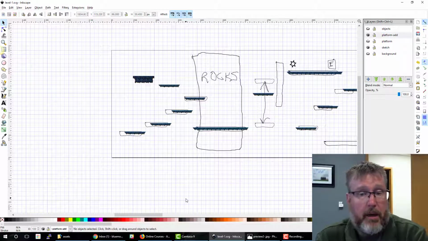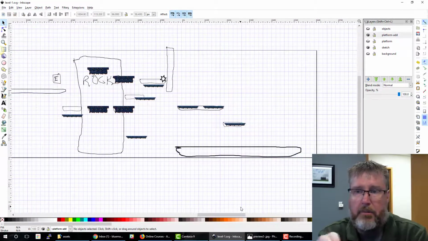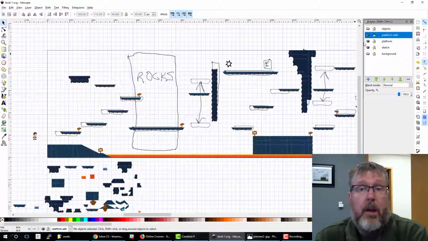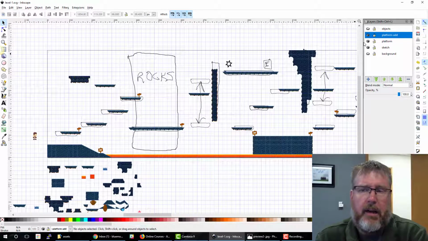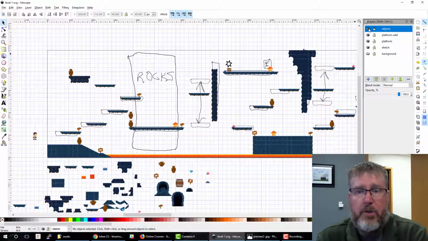But this looks like about the right amount to me, so I feel good about having this type of layout for our individual platforms. So now the next thing I do is start to add some of the other characters or objects to the game, our enemies, some of the things that we're going to collect and so on. And I just call those objects. So let me go ahead and show the objects.